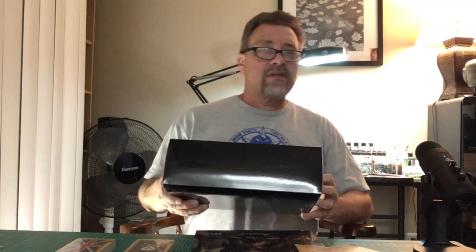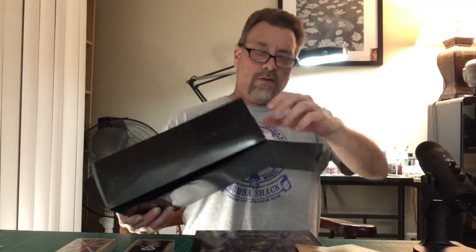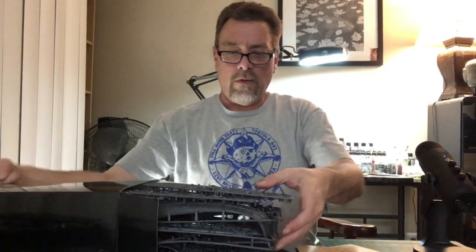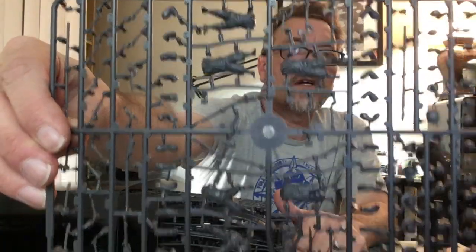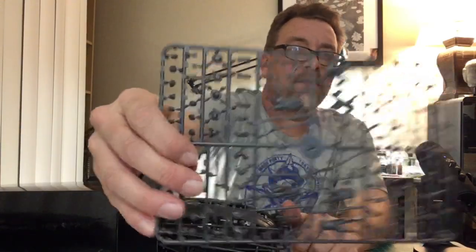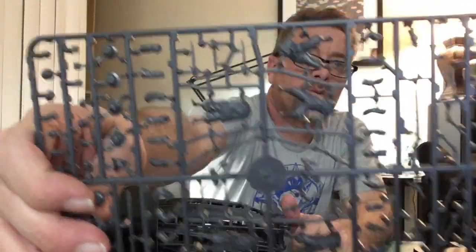I wanted to open the second box in case there were any differences. So here it is. Looks like it's about the same. We have a group of pirates. It says about 24. Let me get a better zoom in for you guys there. Again, more pirates. They look like they're going to be really fun. I have to say the metal figures were really difficult for me to paint, so I'm hoping these guys are easier.